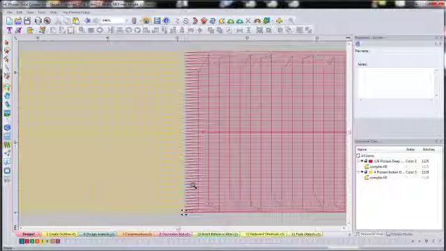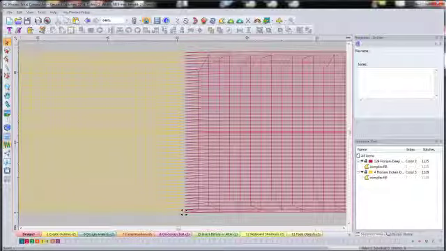Whenever you're dealing with two objects that are side by side, it's very important that you exaggerate or add additional width to the object that sews out first. It's kind of like a little buffer that you're providing to guarantee you don't get that gap. So you want to make sure that you exaggerate the first one.